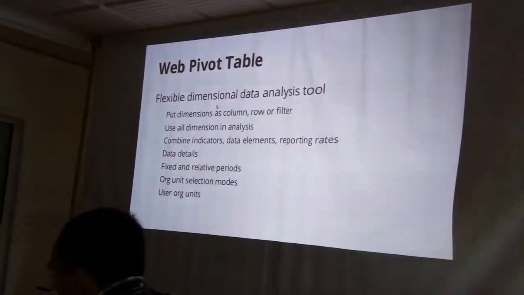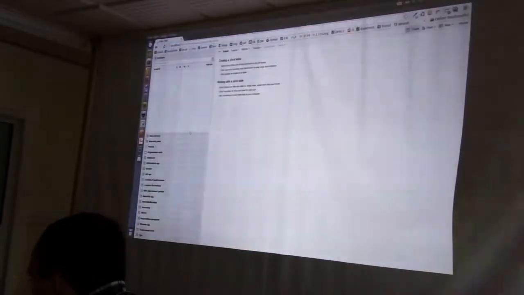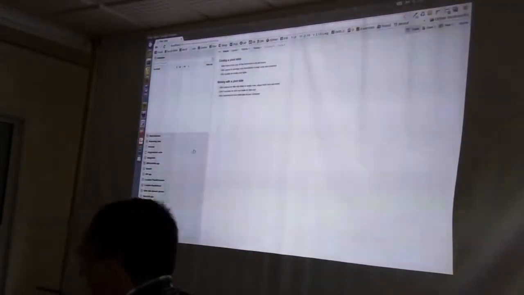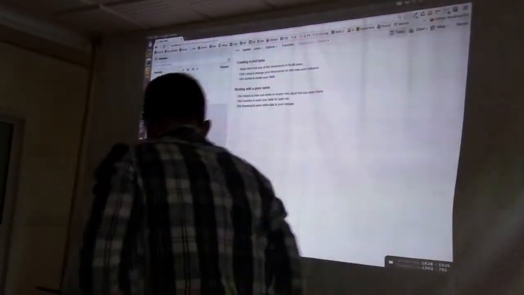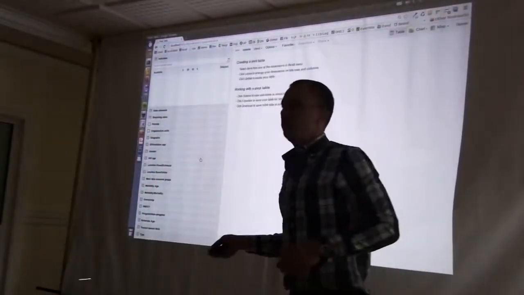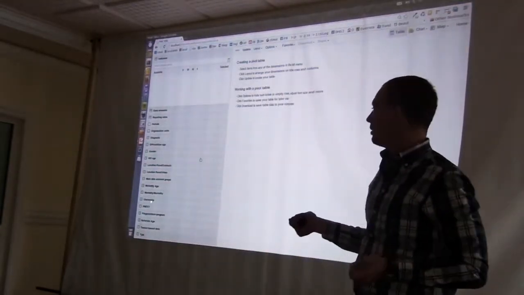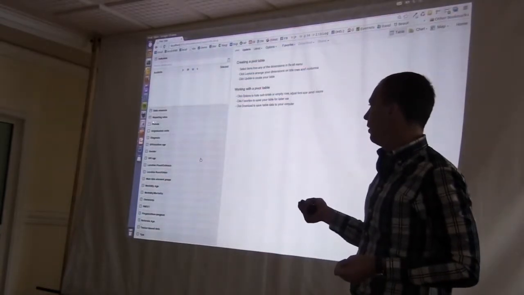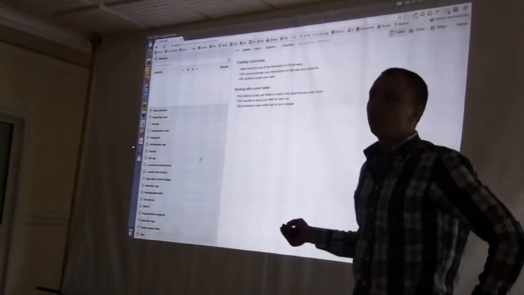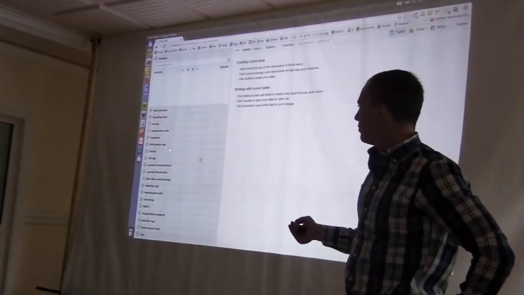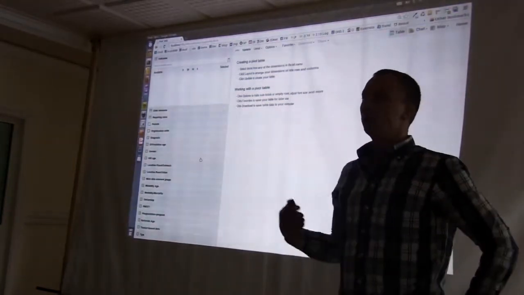So, in the pivot table you can put any data dimension as column and rows. I mentioned yesterday that the pivot table is nice in the way that it gives you all dimensions down here. So now it's probably easy for you to understand, right? Because you can see in the list of dimensions to the left that we have data elements, indicators, reporting rates, periods, org units. But you also have diagnosis, which is a data element group set. We have nutrition age, which is a category. We have ownership type, which are org unit group sets.